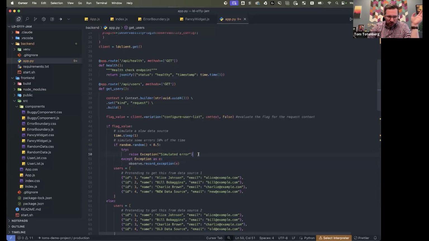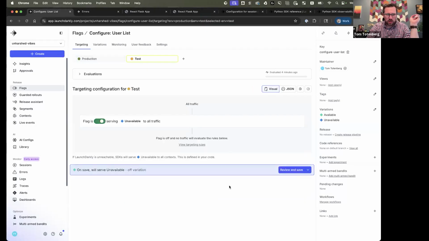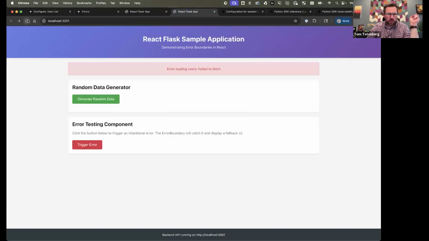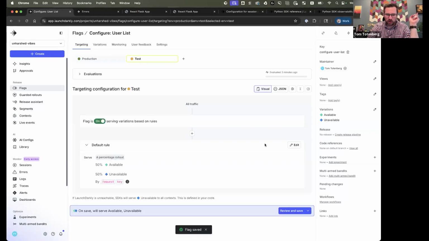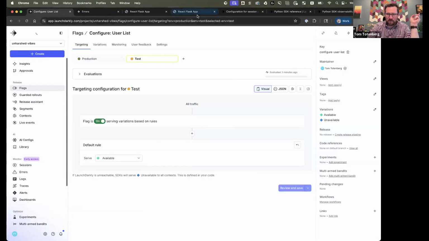So anyway, what I think we want to do is try, raise exception, because this will be the try except statement, and then it'll raise an exception every single time. It should pass in that simulated error as part of that exception, and then record that exception. So did I change the logic at all? No, it's by request key. Let's see. When I turn this off, do you work? It does not. When I turn it on all the way, do you work? Probably not.